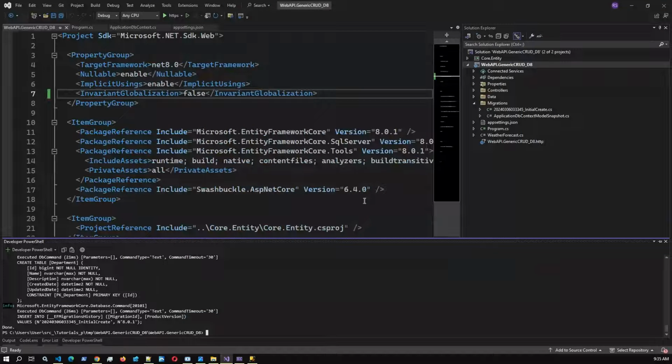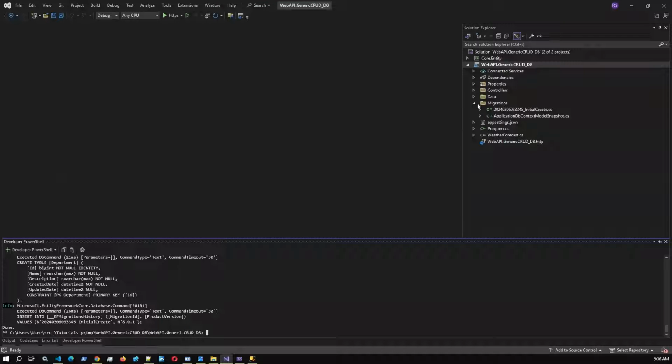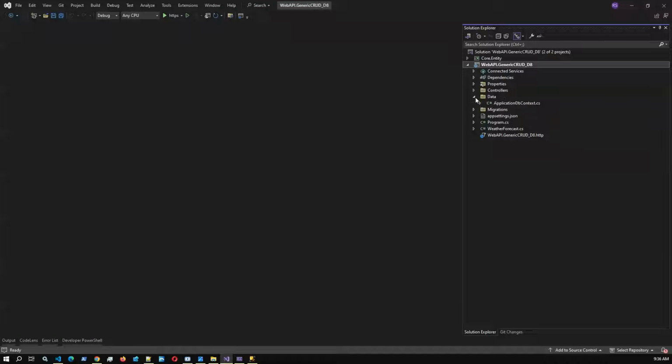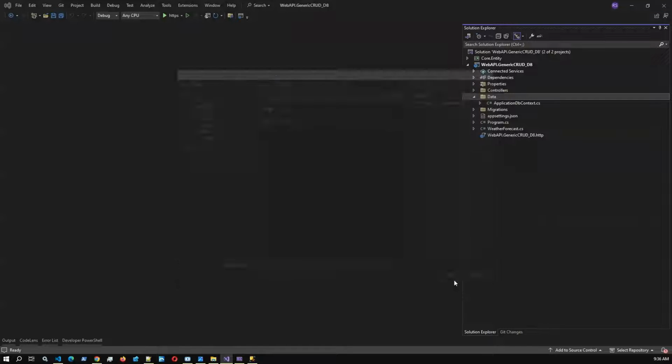Okay, so now we have to add some test data and create a controller. Using the controller, we can get the full CRUD operation. But before creating the controller, we have to make sure of the repository. So our next task is to create a repository. Using a generic repository, we can create the full CRUD operation. I'm going to create a new generic IRepository.